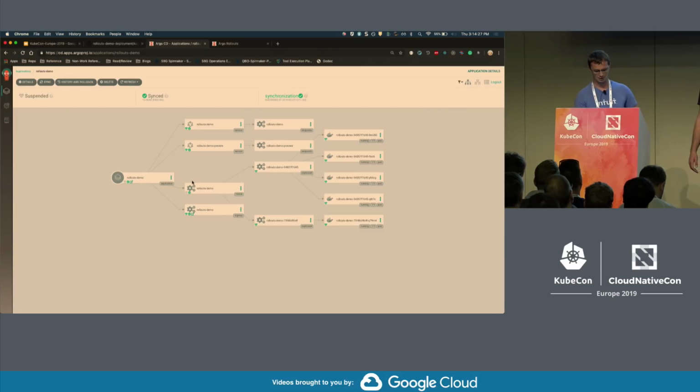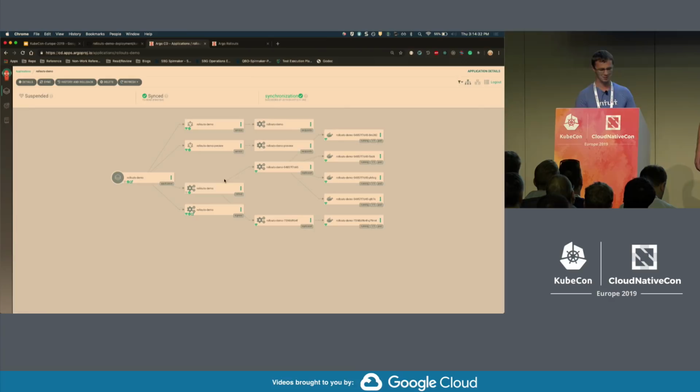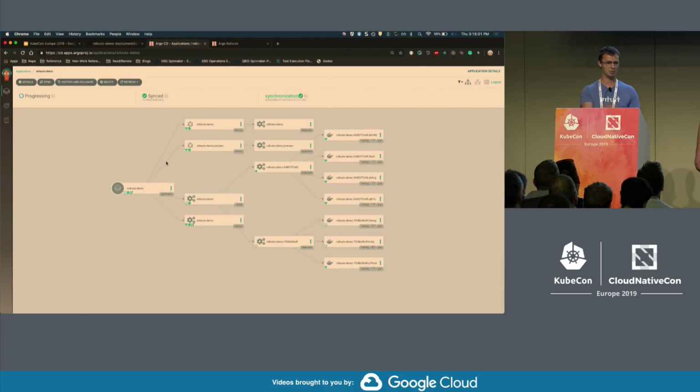One thing we have not done yet is complete the deployment. What else has changed is the application status. It's switched from progressing to suspended, and this is a signal to your CI to execute that CLI command to tell the rollout controller to continue. As I mentioned, there is a CLI, but I'm just going to use the UI and tell Argo CD to send the signal to the rollout controller. Signal just means updating the spec of a rollout.